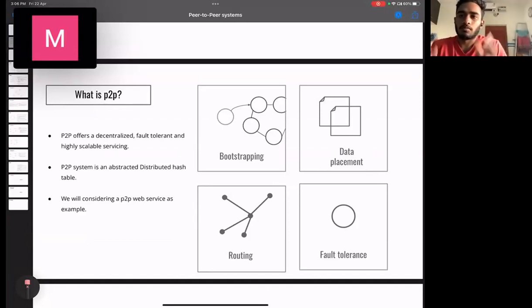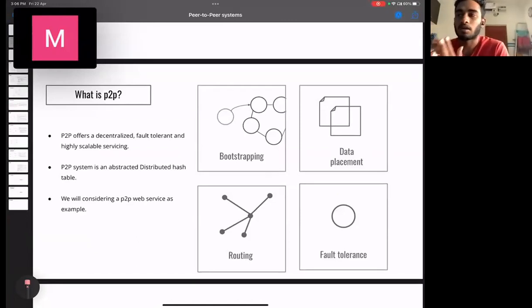So for the characteristics, let's see what functionalities of the system we are going to cover. We're going to see how to bootstrap a particular node into the system. Then how to place the data. Let's say we have a music file, where to place it and how to get that file. Then routing. Since our internet is not made for P2P, P2P is more of a hacky thing in this internet system.